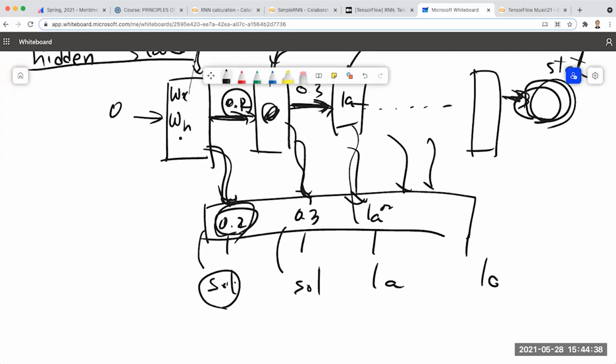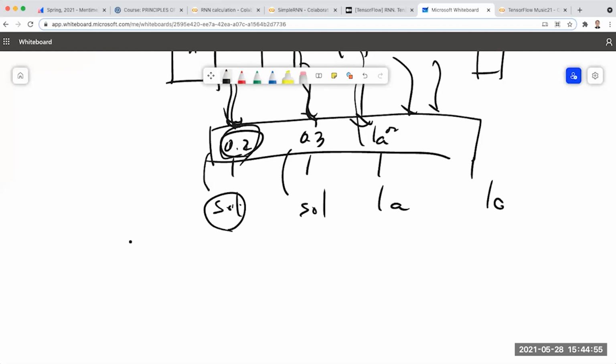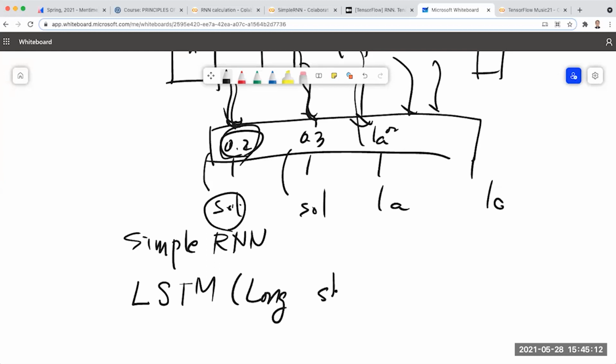So it is very important to keep all the previous information, but in this simple RNN, it is not so good at memorizing the older information. So the smart people made something more. We said the simple RNN, but there was another layer called LSTM, which stands for long short-term memory, with some mathematical formulation inside this node.